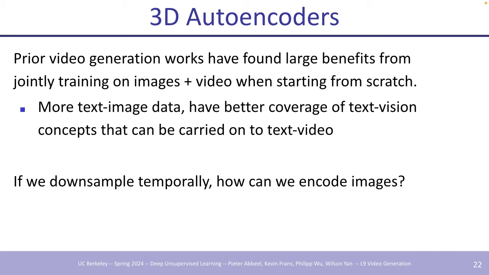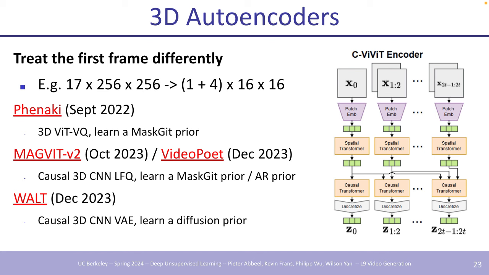But with the 3D autoencoders, since it's downsampled temporally, it's not obvious what to do, since the image is just a single time step frame. It doesn't fit well with the architecture if it's downsampling over time. If you're downsampling by a factor of 4 over time and your image is a video with one frame, how exactly would you downsample that over time? It's not obvious. So one way that people have done it that seems to work is that you design your architecture so you encode the first frame as just the first frame, and then you encode the rest of the video frames with your standard temporal downsampling.